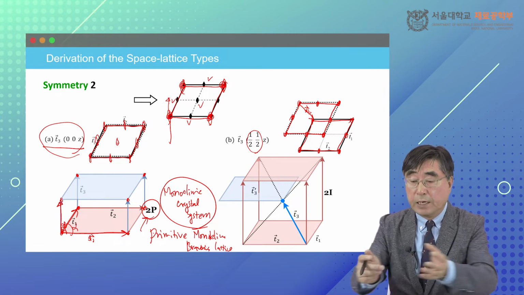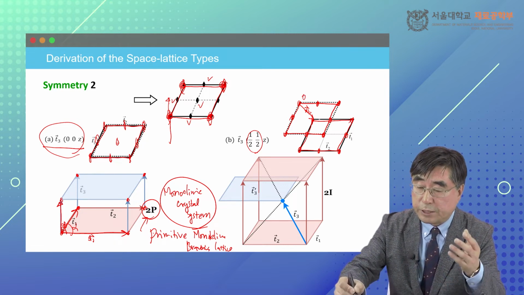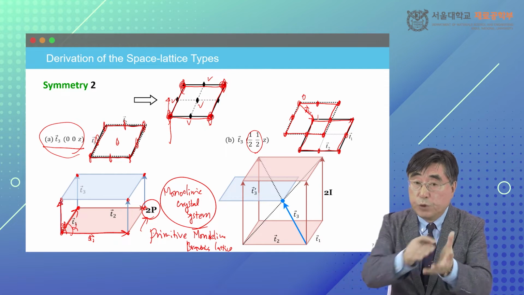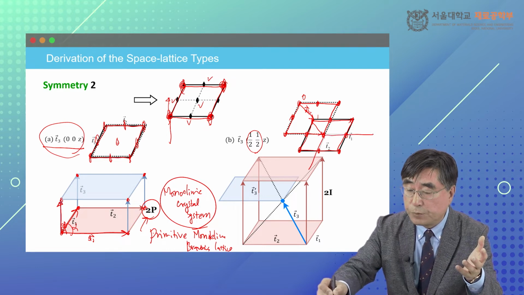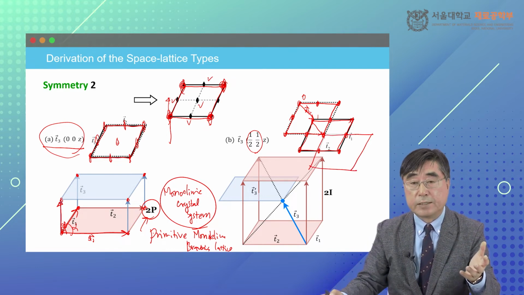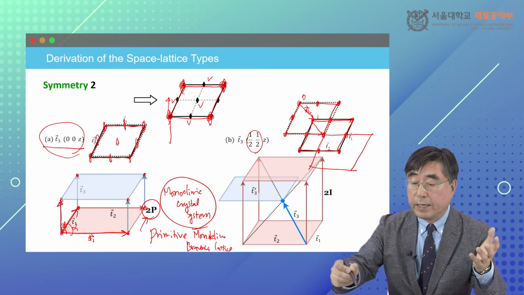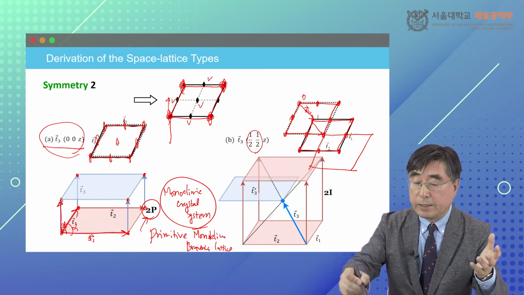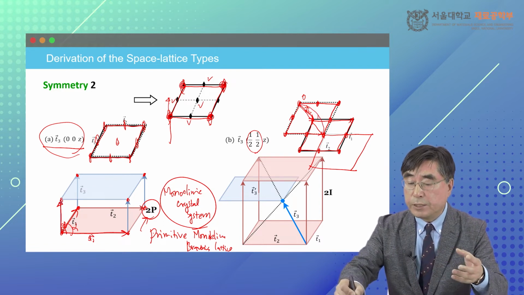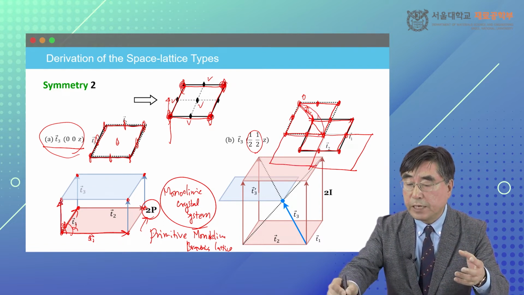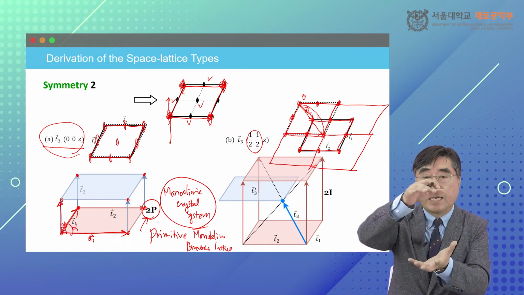So what you do is, instead of putting the zero level and first level, I move to the next level. If I put the T3 vector like this, then the next level of unit cell should look like this. Okay. Then instead of having these T3 vectors, if I move the T3 vector twice like this, then this is basically putting the same unit cell just on top of that.